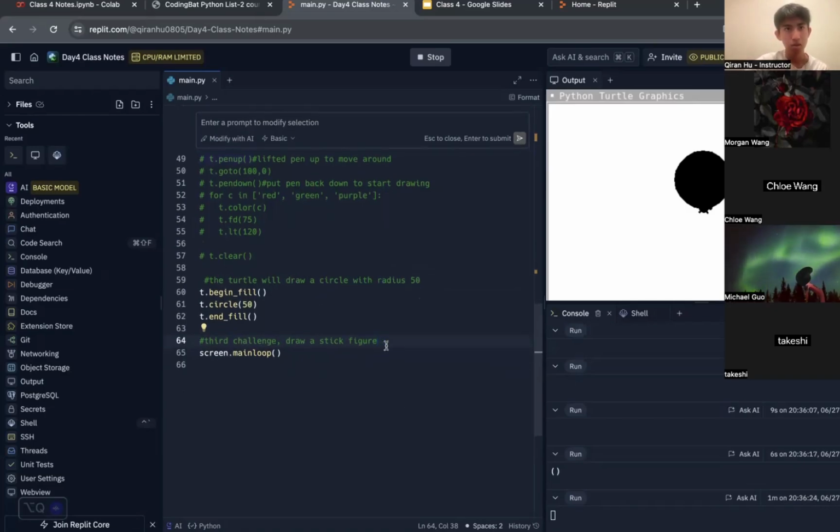I would recommend using go to because it's easier to remember the position you were in, but it's also fine if you want to use go forward, go back. It also works. So I'll give you a few minutes to work on drawing a stick figure. It should look like a stick man after the program is run. So a few minutes, work on this.